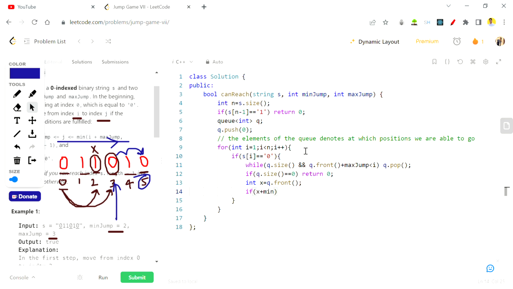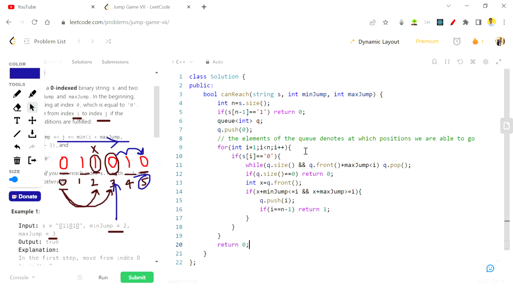If x plus min jump is less than or equal to i, and i is less than or equal to x plus max jump, I'm going to push this. And in case at any step i equals n minus 1, I'm going to return true, else at last I'm going to return false.